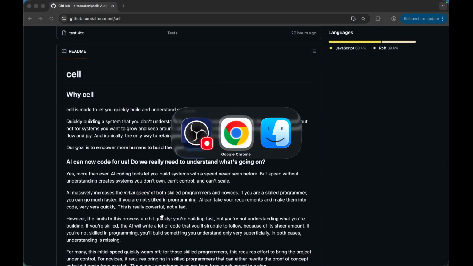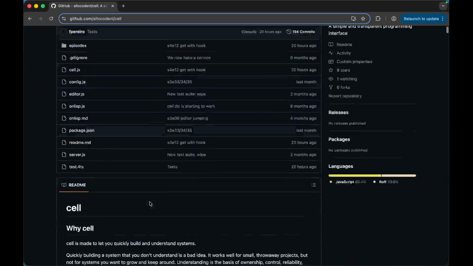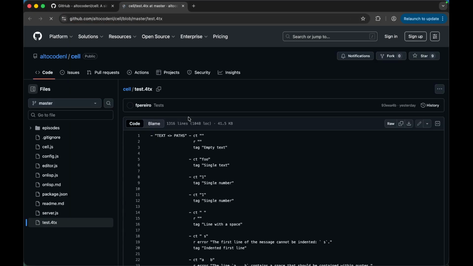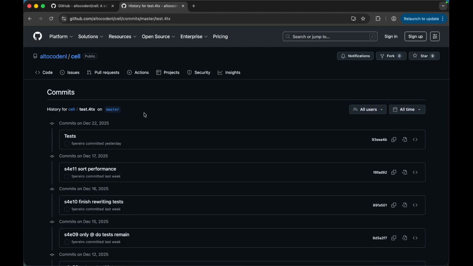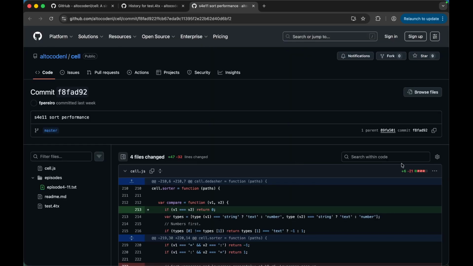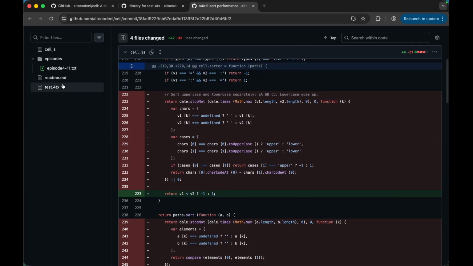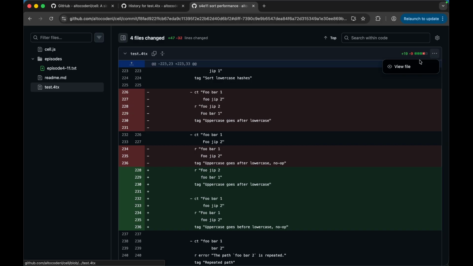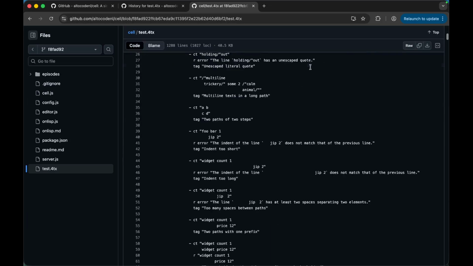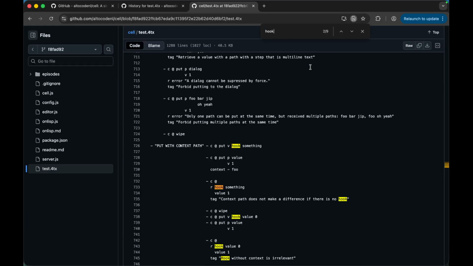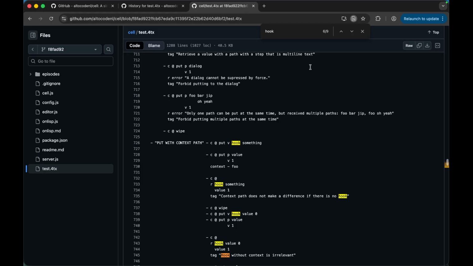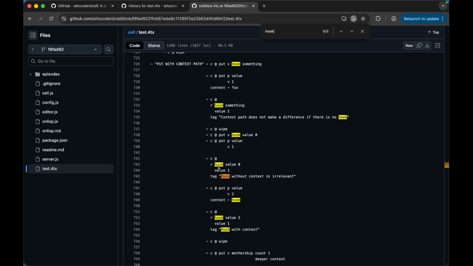I just want to look at what the new tests are that I did here. If I look at the file in this version, yeah, I already call it hook, which is a bit tricky.